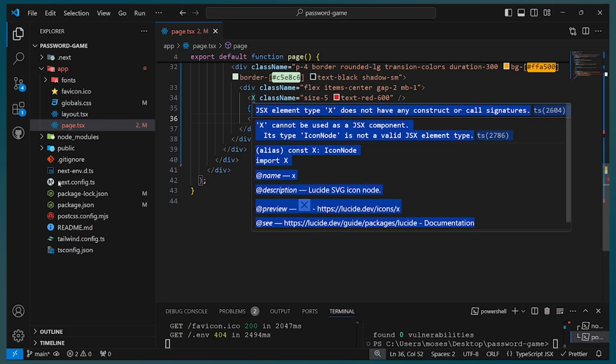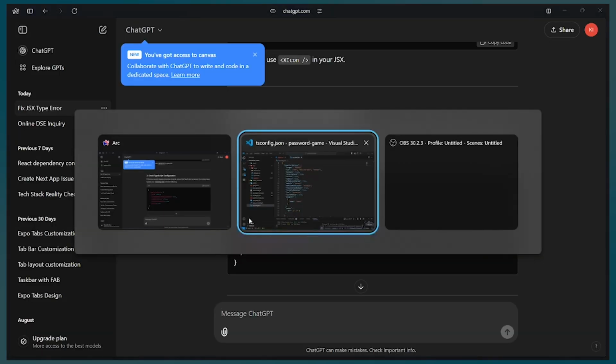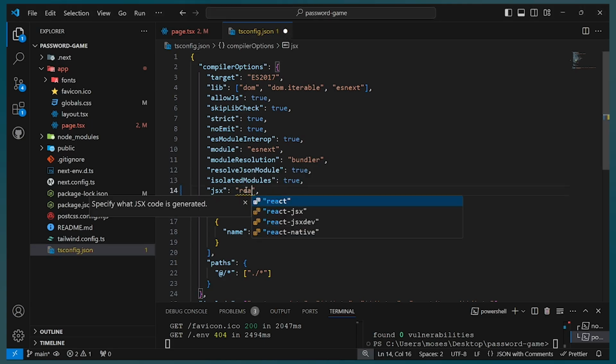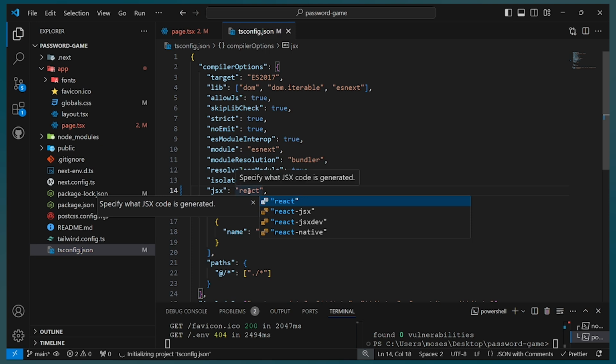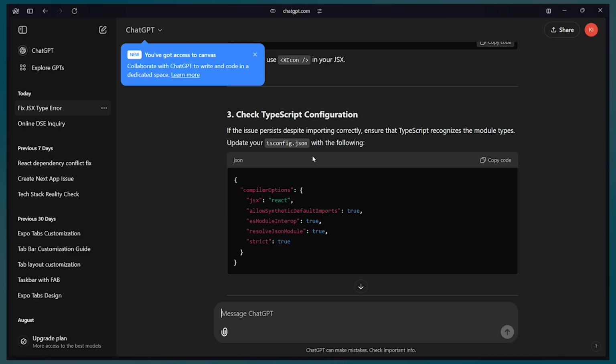So if the issue persists despite importing, ensure TypeScript recognizes the module types, update with the following. Okay, yeah, I had something like tsconfig. So okay, this one is JSX preserve. It's not supposed to be preserve. It's supposed to be React, something like this, I guess. So allow synthetic defaults, strict true.